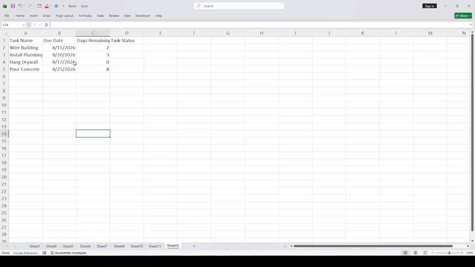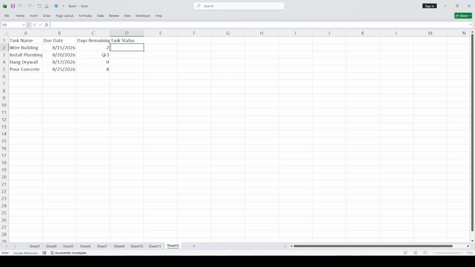is already set up. First, click cell D2 next to your project data. This is where Excel will place the result of your logic check for the first row of tasks. Take a moment to look at your sheet and confirm that column D is empty or ready to display status text. Column C should contain the numeric values you want to evaluate, such as days remaining, remaining effort, or any measure where 0 or below indicates urgency. When you locate D2, click it once so the cell becomes active.